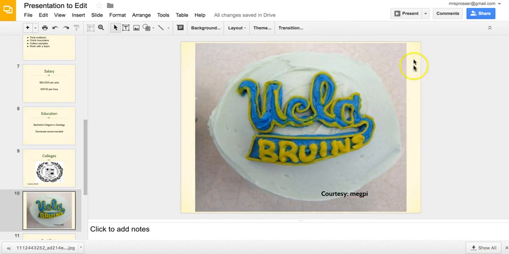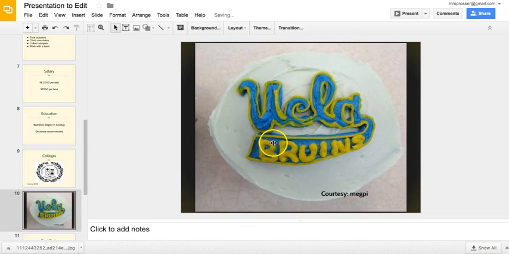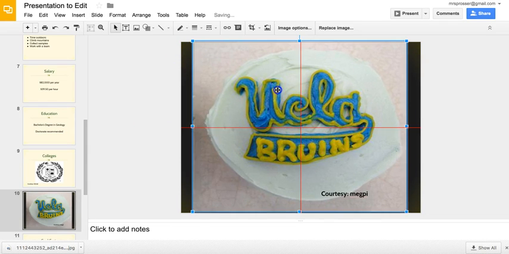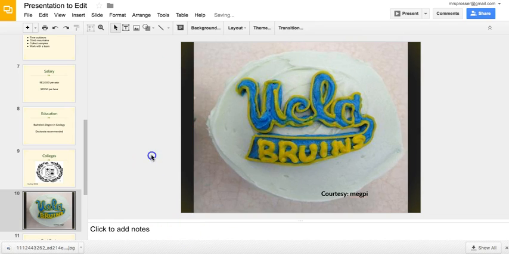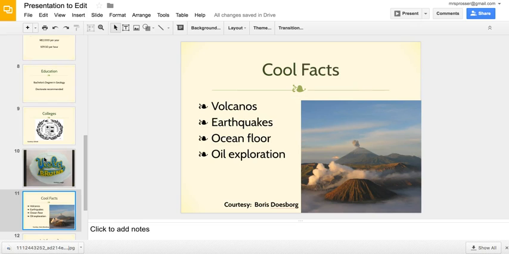And if I don't want the yellow background, I could always change the background on just this slide. I could change the background to be black. And that way it's not distracting. That's fine. Even if that's not part of my color scheme, I'm just using the black there so people can focus on the image. So anyway, these are all some ideas for you.